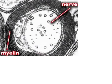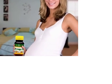From crown to rump, your ever-growing baby will measure about 5.5 inches long and weigh 7 ounces, about the size of a bell pepper. As the brain continues to develop, a protective insulating coat of myelin has also begun to grow around your baby's nerves, a process that will continue through your baby's first year. This is why many pregnant women are advised to supplement with omega-3 essential fatty acids, so talk to your practitioner about what is right for you. For more on your little one's development, check back during your 19th week.